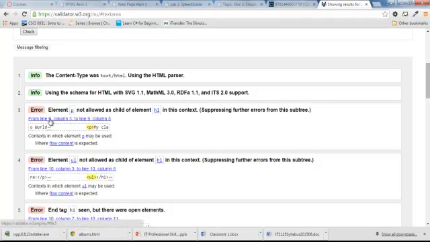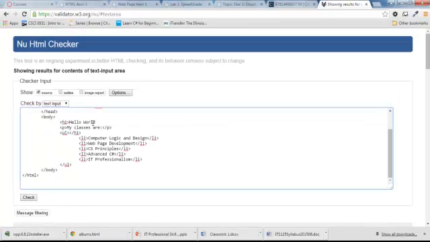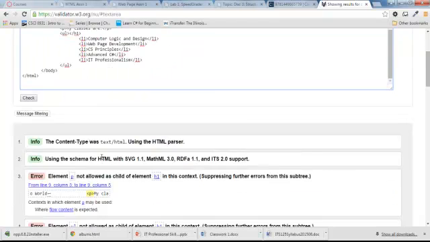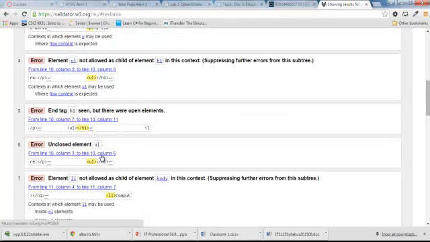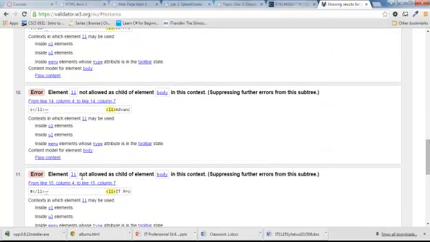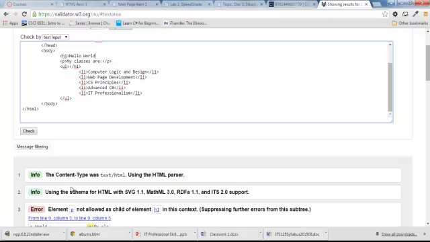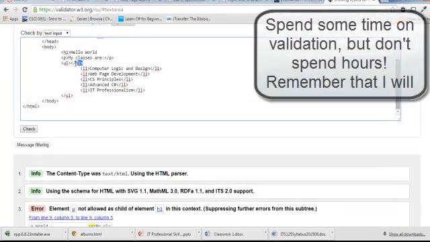And it's telling me from line 9, column 3, element P is not allowed as a child element of H1. Element U cannot be a child element of H1. So let me tell you what's happening: because I didn't close H1 here, it thinks P is still inside the H1. Well, that's against the rules. It thinks this UL is inside the H1, so that's against the rules. So this one error that I just made by moving that closing H1 generated, oh my goodness, 12, it looks like actually 10 because 2 of them are informational, 10 error messages.